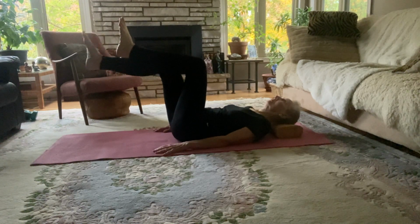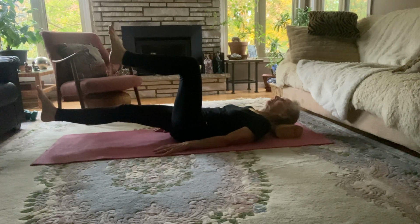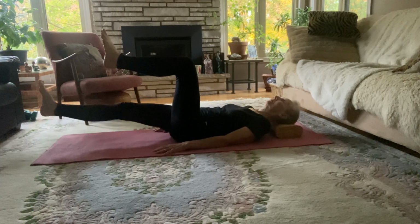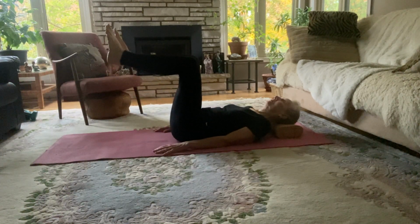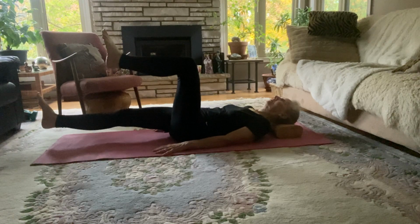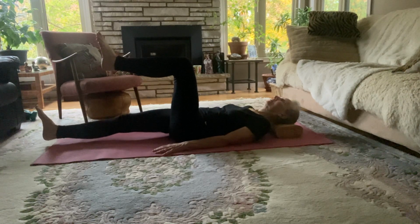Notice the arms are flat and they're relaxed. You're trying to keep your back flat. And you hold it. You can get it closer to the floor if you want, but you don't want to touch the floor with your leg. No part. Let's try that again. This time we'll try to get the leg a little bit closer to the floor. You'll feel all kinds of muscles firing up that support your hip. I don't have to tell you where they are. You'll know where they are. Okay, bring it in when you're ready.